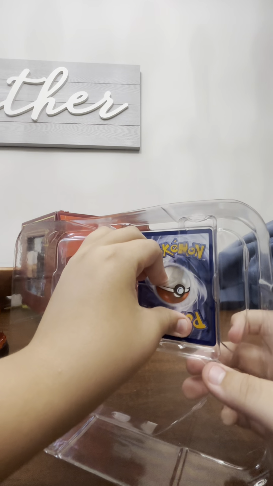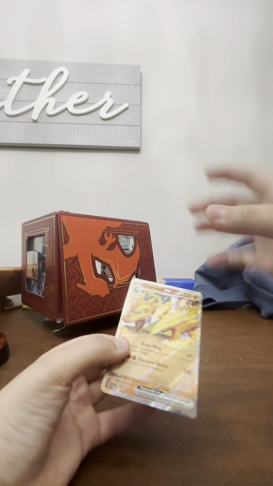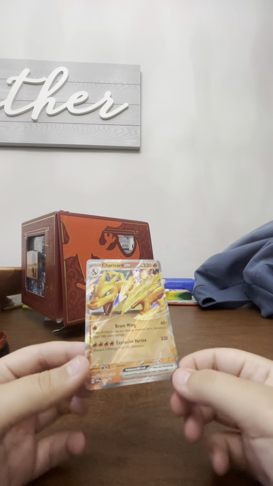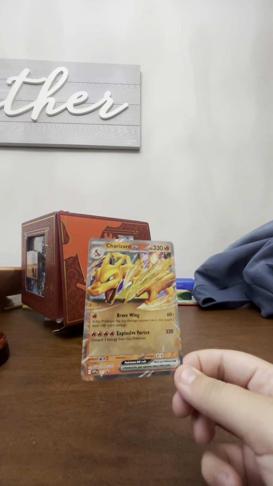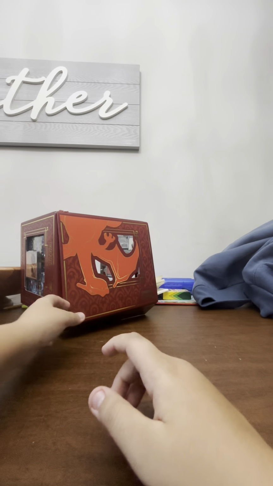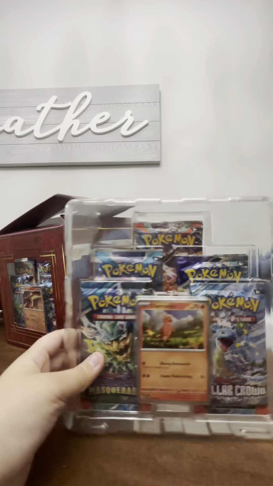We got the wings and we got the fire tail. Okay, so we got the Charizard EX. We got the promo, Explosive Vortex, Charizard EX. Now that we got that out of the way, we can move on. Now we got the booster packs. This is the first one right here. Oh, my phone fell.